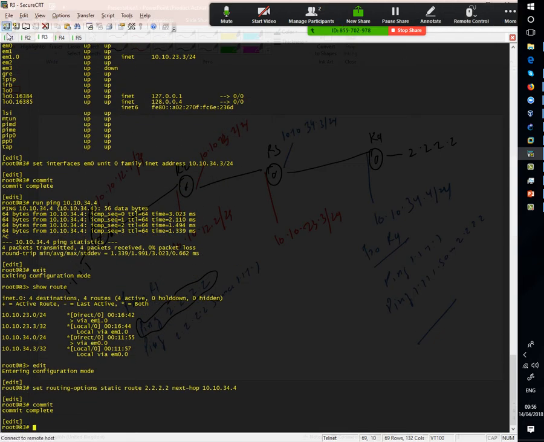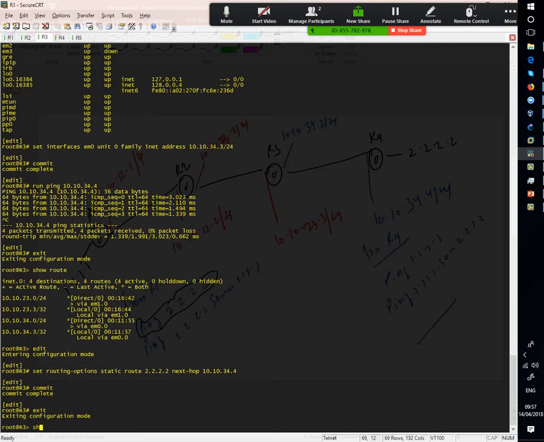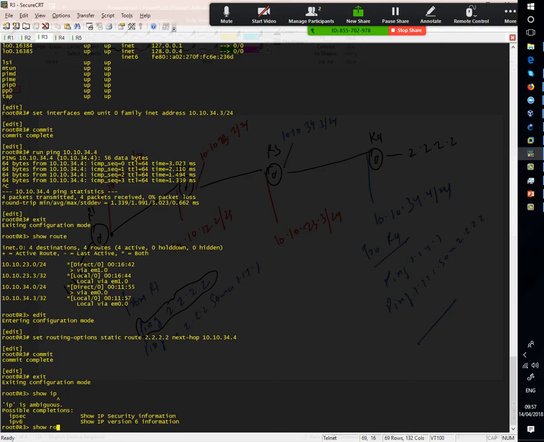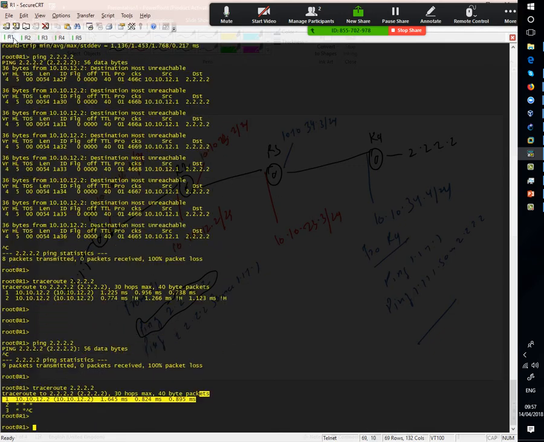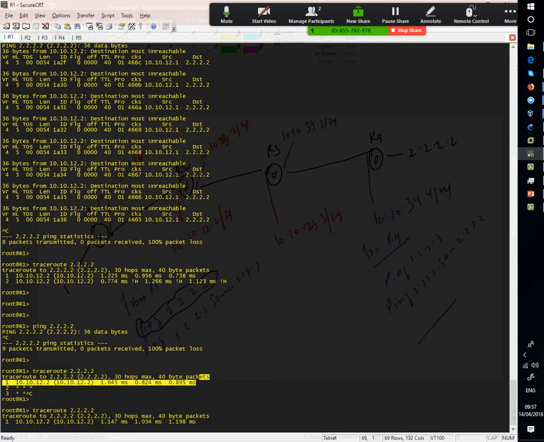Now let me check what output we are getting. So we have the route for 2.2.2.2 now. Now do the trace again.